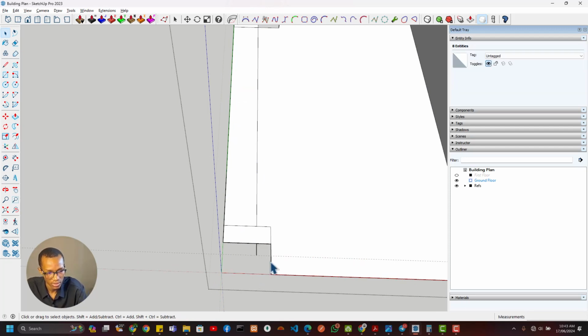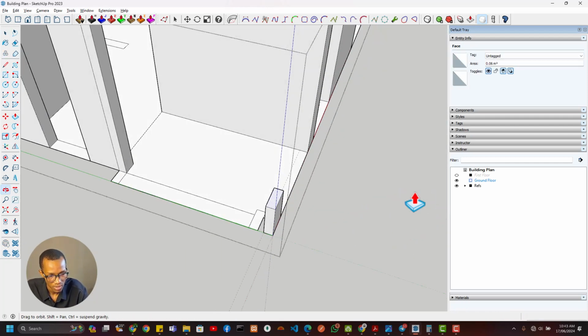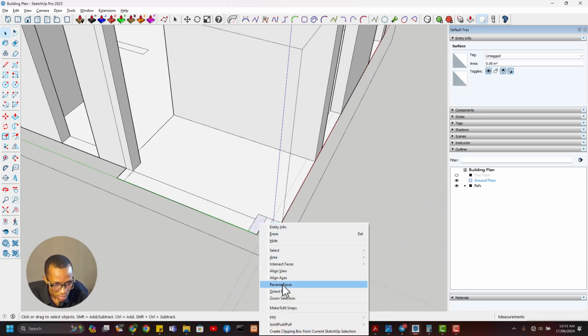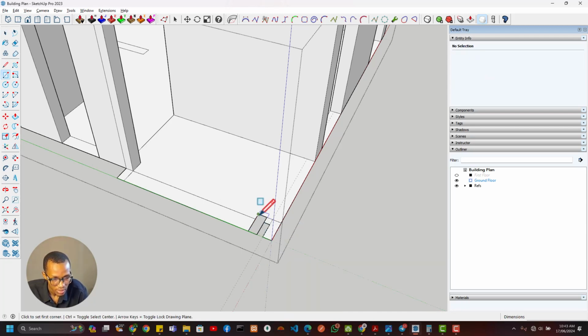I'm just going to delete that and redraw that. I think I made it a smooth surface, a smooth face. I hope I can push through this. I'm just going to erase that and redraw it.